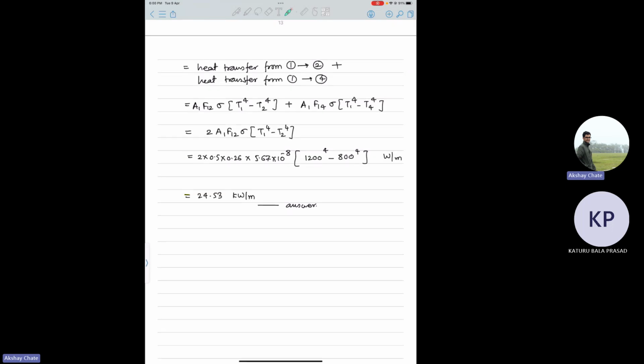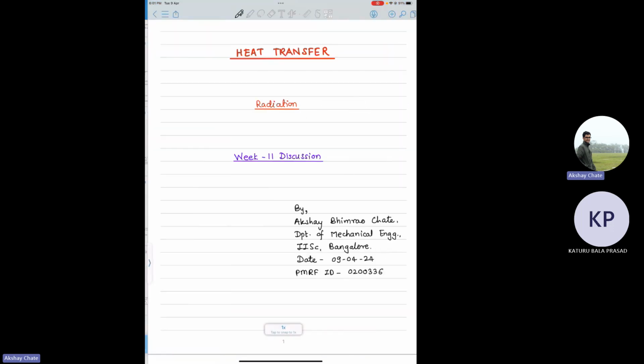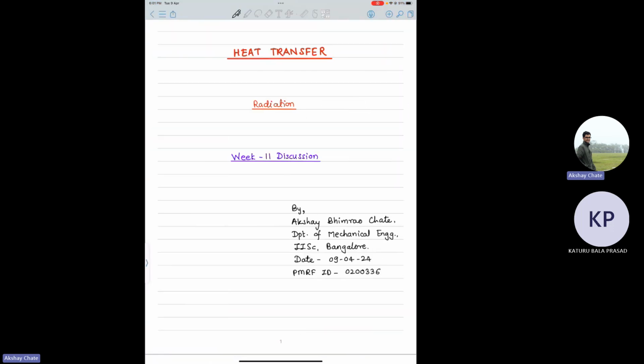After that, we'll go to today's discussion. Today, basically, what we are discussing is the remaining topics from the radiation chapter. I think in your assignment there are certain questions where you need some extra data. I saw assignment number 11, which is due tomorrow, but there also I feel the same.